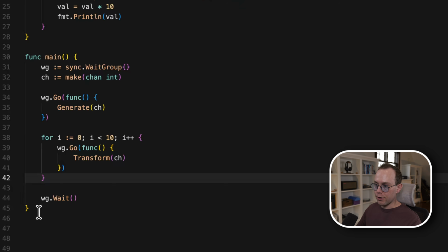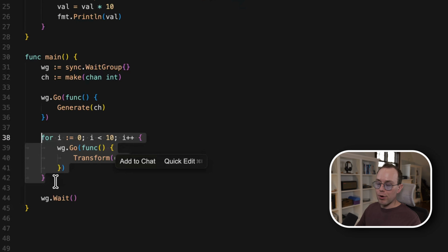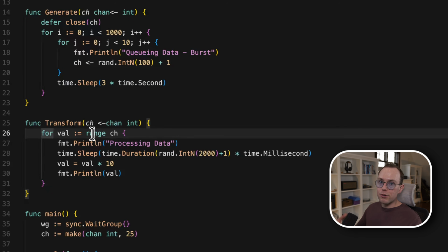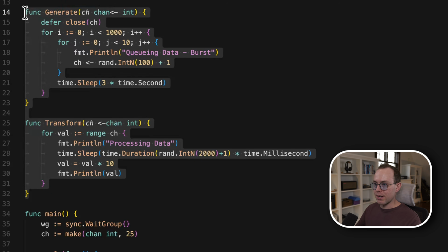So using concurrent workers lets you process data a lot faster by running multiple data processing functions concurrently. And using buffered channels gives you a queue that can absorb bursty traffic. Those two features together make goroutines and Go channels a super powerful tool to handle multiple HTTP requests at the same time, or to handle a data processing pipeline like this example.